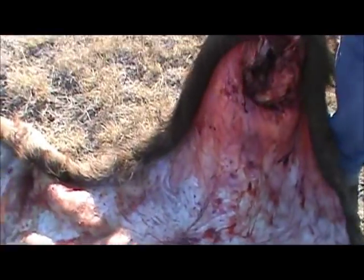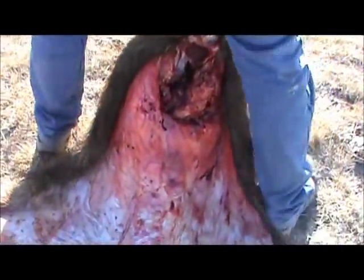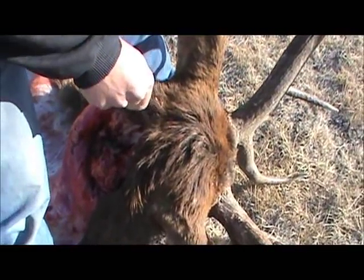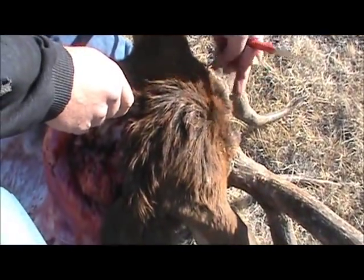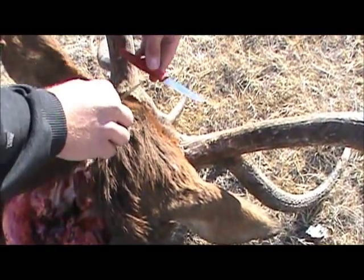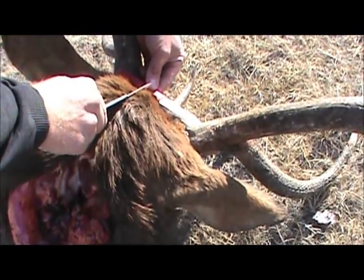So from here, we're just going to take it on off the face. When you come around here, basically, I just came straight up the back of the neck, and right now I'm probably 8 inches from behind the ears. So there's a number of cuts that we can make to do this. You can kind of do a T cut, which means you just come up and then make a T to each antler.